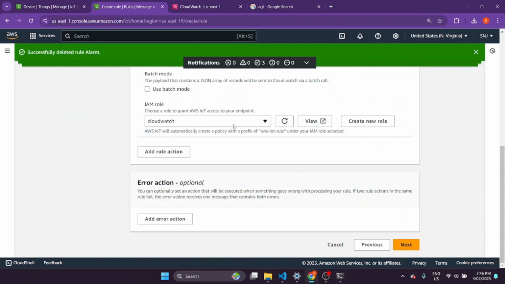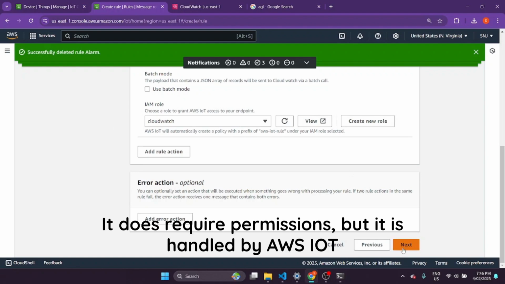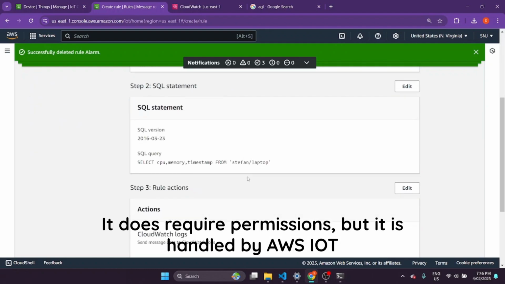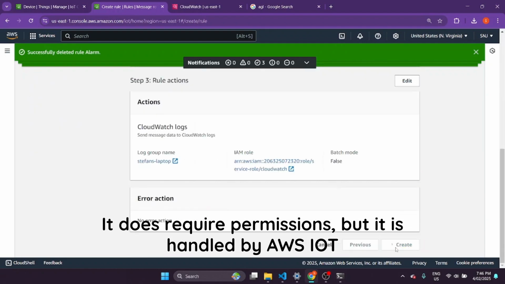It does not mean that it has all the required permissions. If you want Kinesis, you still need a Kinesis role. You create a Kinesis role, then go to IAM and attach the relevant policies. So we have CloudWatch, or you can create a new one, and it doesn't ask what permissions you need yet, because to communicate with CloudWatch, you don't really need one. But yeah, CloudWatch is okay, and then we create it.